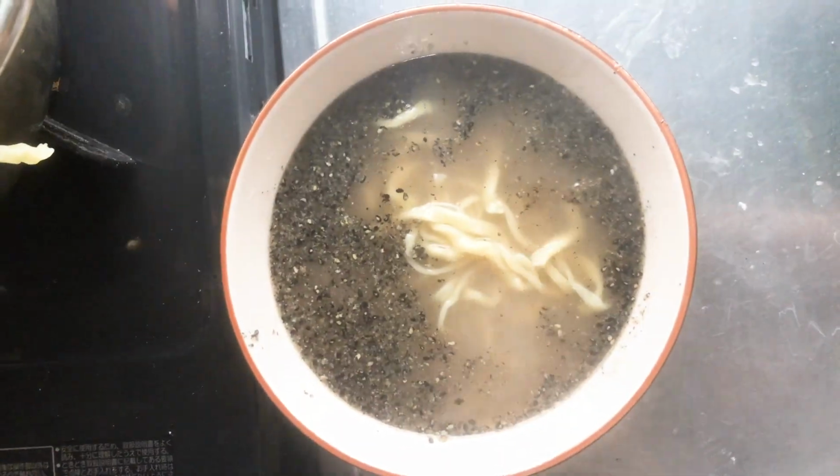Then you boil the noodles for about 2 minutes, and once done, you just place them in the soup and you're done.